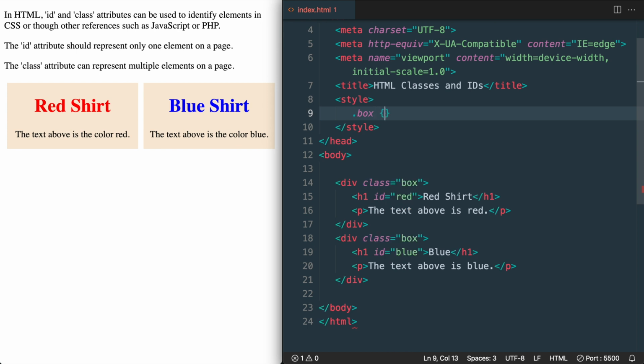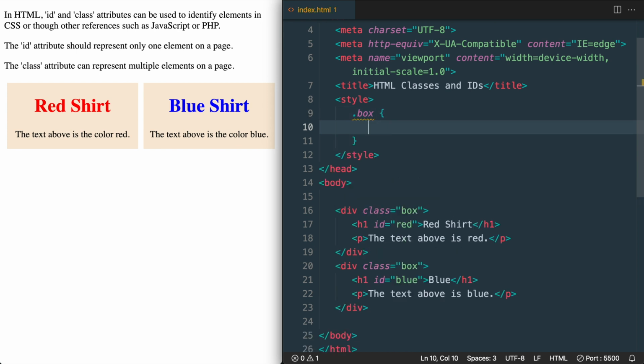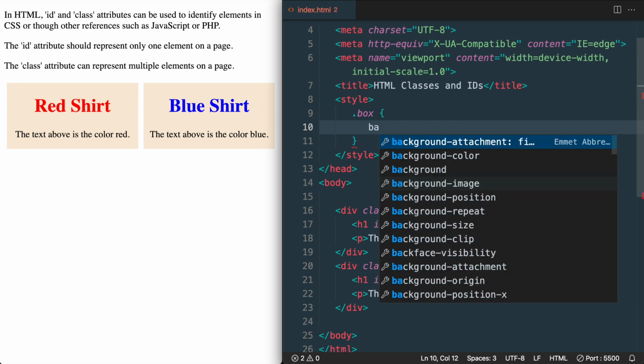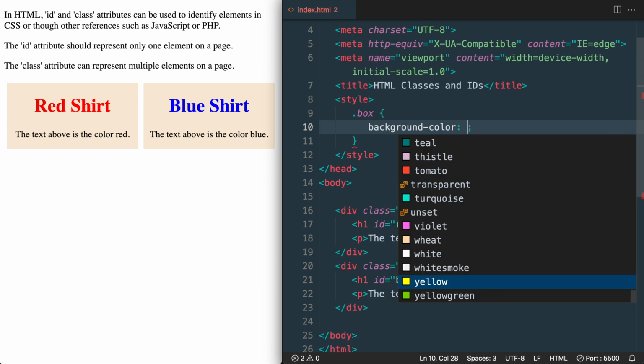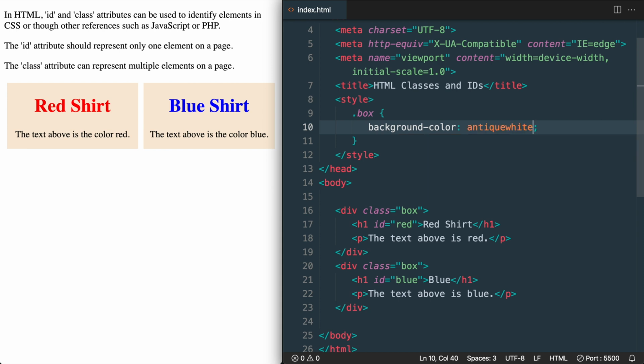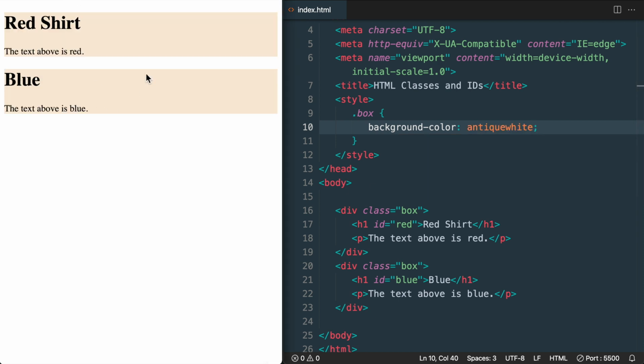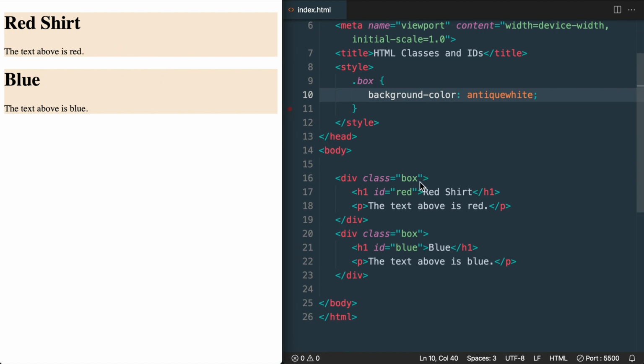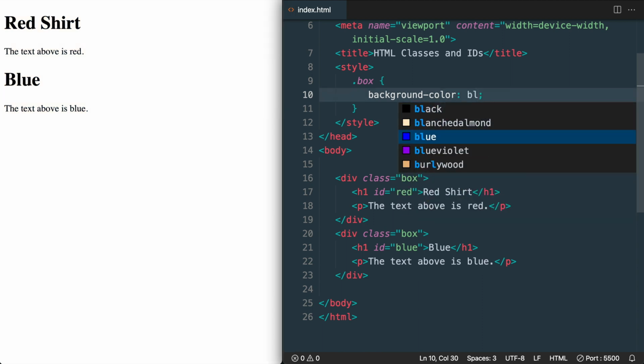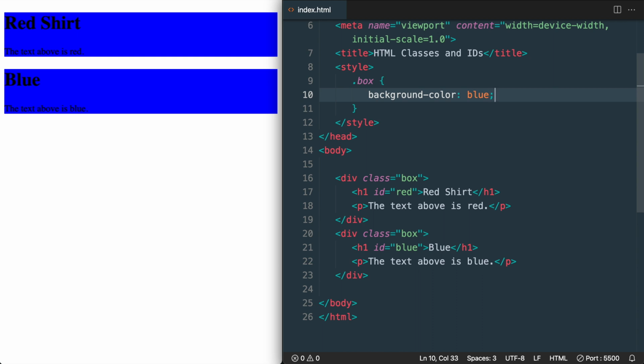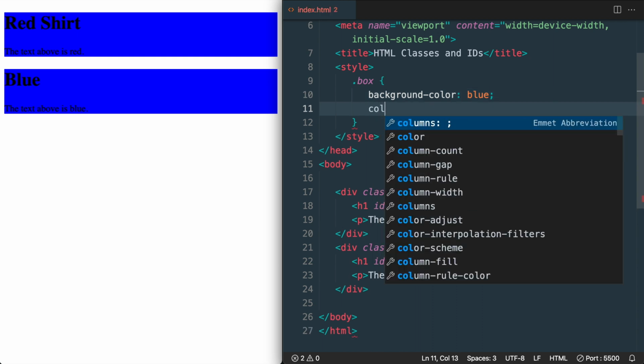Then our CSS styling will be inside of opening and closing curly brackets. So I'll add a background color with the color that I've selected called antique white. So now if we go take a look in Chrome, once this is added, we'll see that we have that antique white background color displaying for both of our elements with the class attribute named box. So we're able to select any and all instances of that class name, no matter what element it's attached to, and add CSS styling to it.